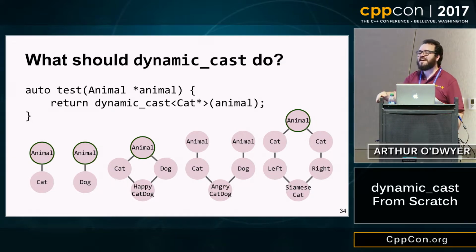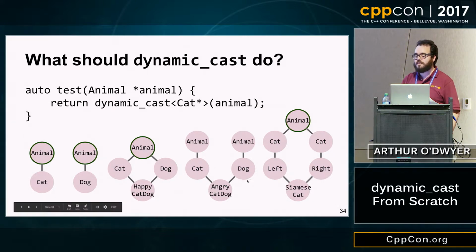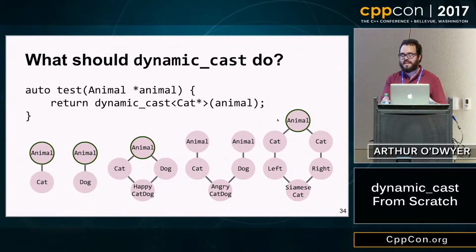Question. In the Siamese cat, if you change the top from virtual inheritance to regular inheritance, then we would have the cat dog only has one cat. So we pointed to this animal and we said, give me a cat. It would give me this cat. Repeat the question: if this animal were not virtual, and so there were an animal on both sides here, the left animal would be the left cat and the right animal would be the right cat. It's, again, unambiguous. I'm pointing to an animal. It definitely is that cat. It will try to make me happy.